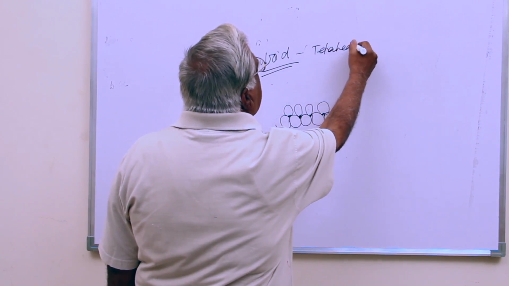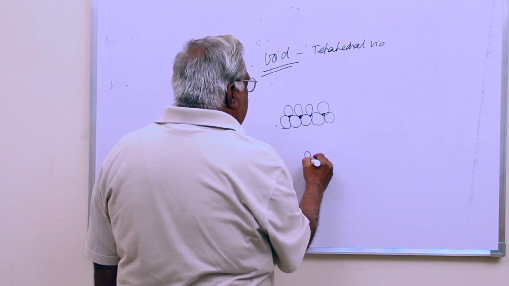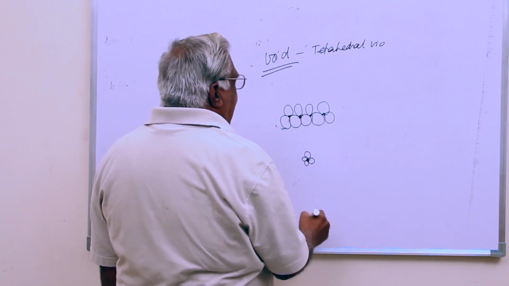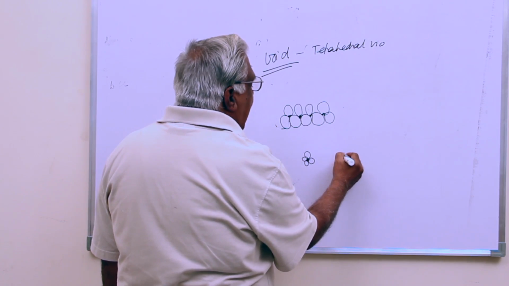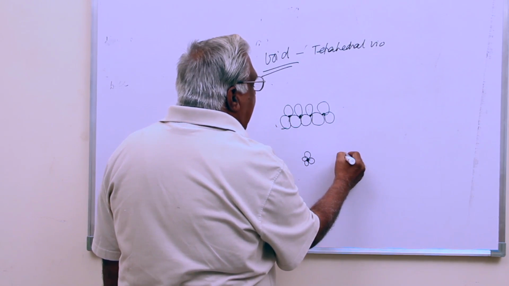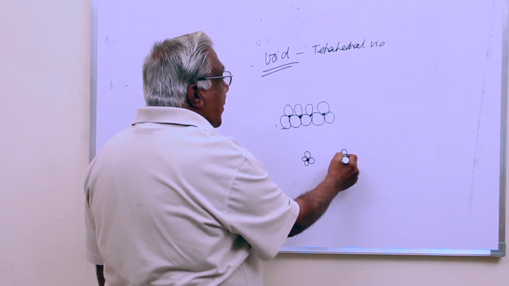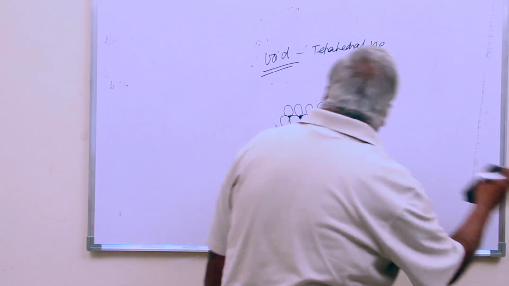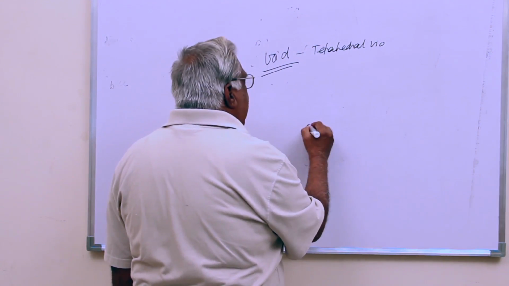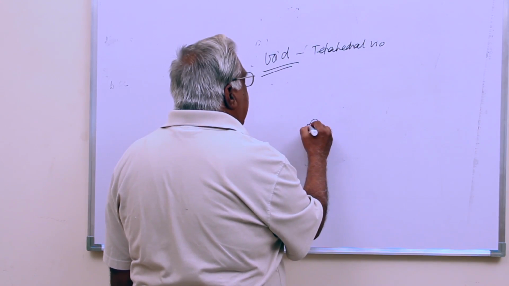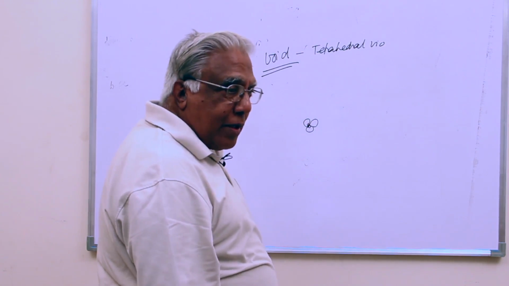So if a void is surrounded by 4 surrounding particles, then this void is going to be called a tetrahedral void. This is surrounded by 4 neighbors. We can put like this: this is one, this is another, and this is another, and over and above is another. This is 4 neighbors. So this is the tetrahedral void. If there are 3 surrounding neighbors, we are going to call it a trigonal void. That is, if this is the void, this is 1, this is another, and this is another. So this is surrounded by 3 surrounding particles.